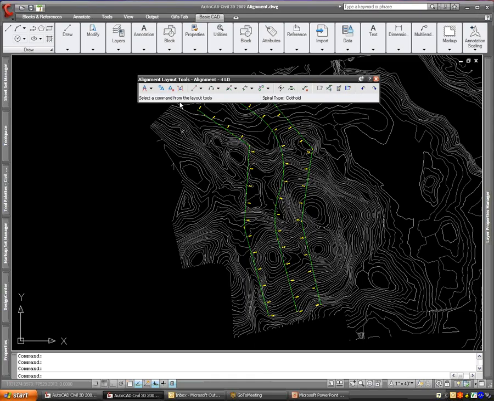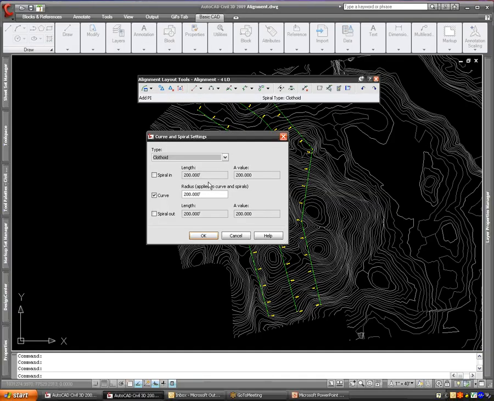Hit OK. Now this time, instead of clicking tangent, tangent, no curves in your alignment layout tools, you want to go down here to curve and spiral settings. This is where you set the length of your curve, the radius of your curve, spiral out. I mean, you can go into extreme amount of detail on different ways to actually create your curves and your spirals through your settings.